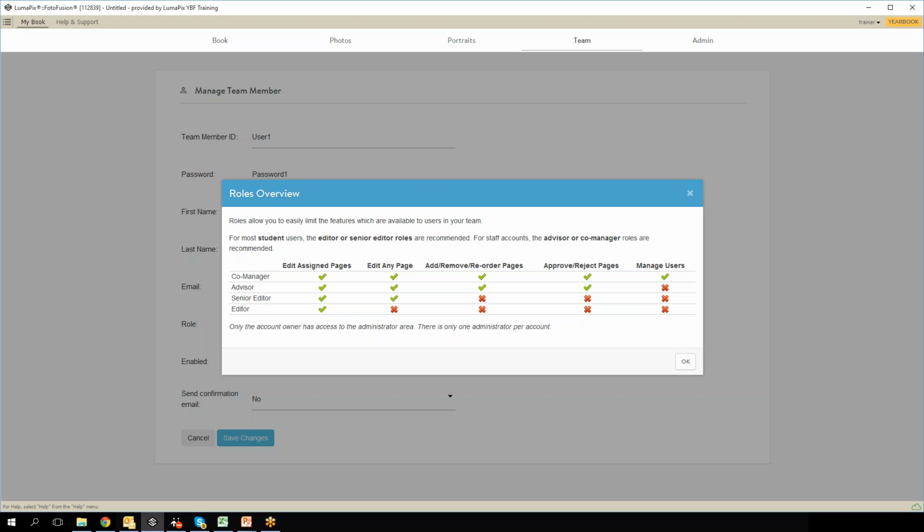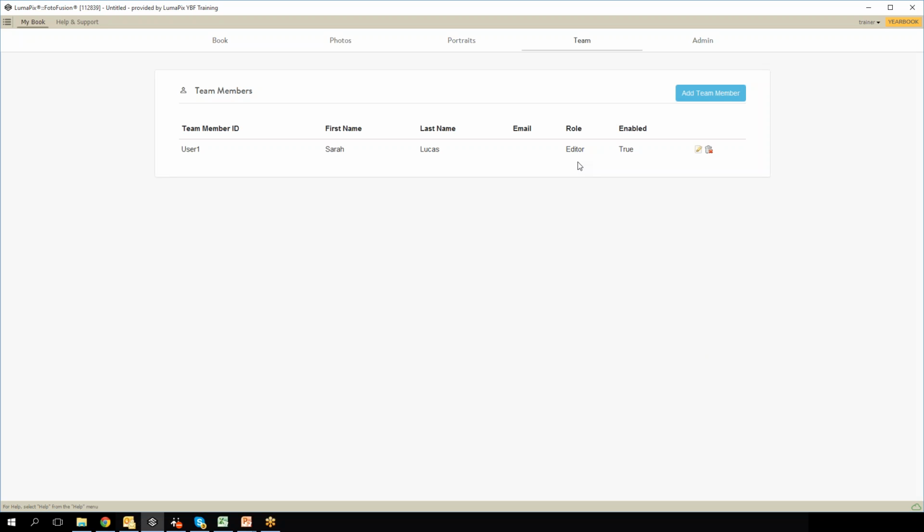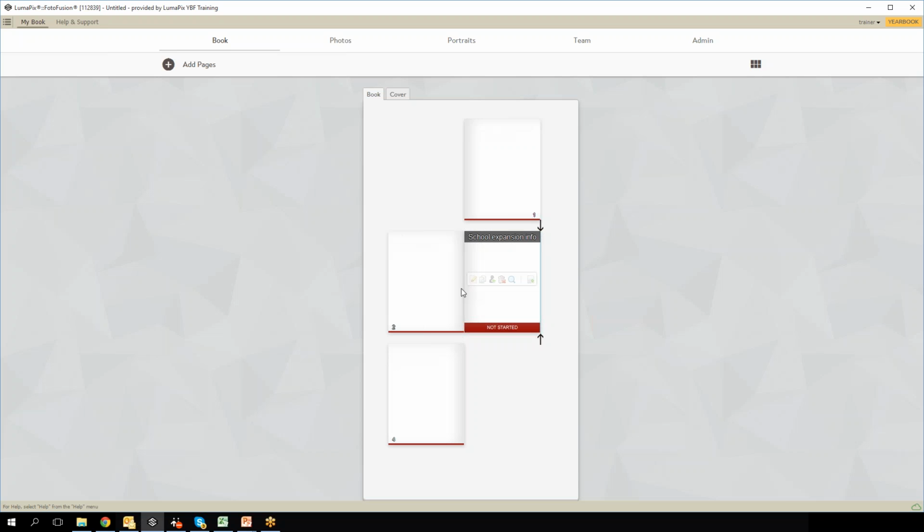Now for anybody who's been given the editor role, they must be assigned to a page or they won't be able to edit anything. When they sign in, they'll see the whole book, but they can't open anything into edit mode. So to make sure that user 1 can actually do some work, I'll come to my menu here and you'll see this silhouette where it says assign this page for editing. Select that. So now when user 1 signs in, they'll see the whole book and most of it will be kind of dulled out, but page 1 here will be nice and vibrant and they'll have the edit icon that will take them into edit mode.